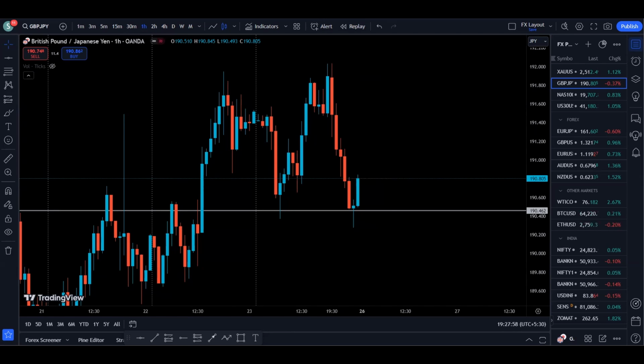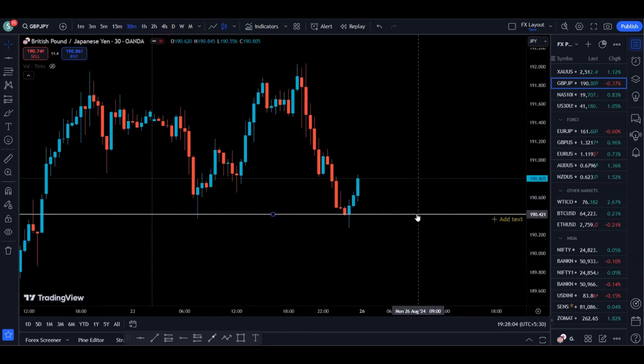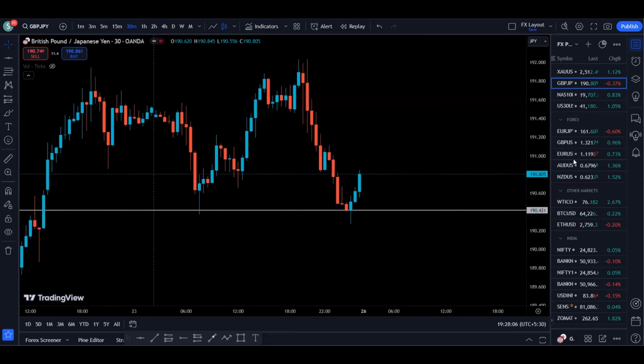Now let's go to 30-minute time frame as well. What we can see on the 30-minute time frame is that we have resistance right here. As we can see, price already created this low. So right now the price is coming to the upside. So if we come down to this previous support area, make a double bottom here, and if we find some bullish price action, we can look to take long and target this resistance. Once we break this resistance, again we have clean range on the left hand side, so we can anticipate the price to continue going further to the next resistance, which is right here. That is something on the GJ 30-minute time frame to the upside.